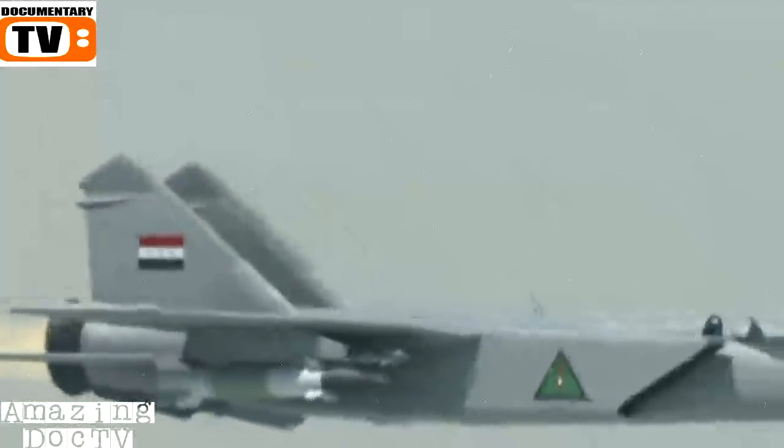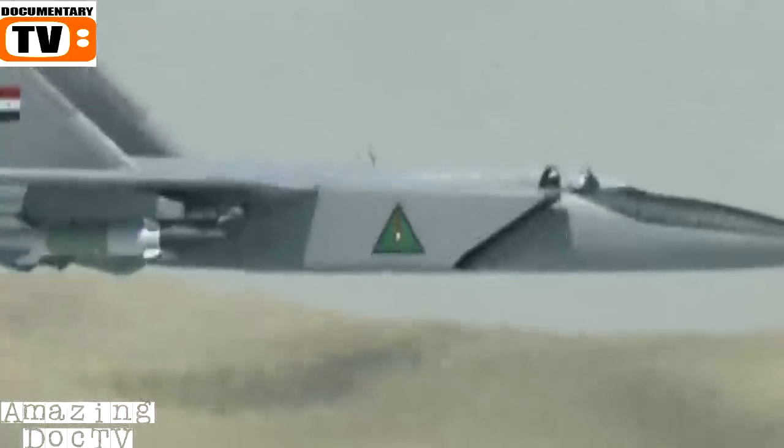The desperate Iraqi leans hard on the stick. He's turning very hard to try to defeat me, which means he's bleeding off quite a bit of airspeed. Pitts closes to within 9,000 feet, carefully selecting his weapon. Because of the big burner plume coming out of the airplane, I chose to select a heat-seeking missile, an AIM-9 Sidewinder. When I selected that missile, I got a good tone from it. I uncaged it to make sure the seeker is tracking his burner plume. But the Iraqi pilot is well versed in countermeasures. The missile tracks true to the target, and the MiG-25 puts out flares and decoys the missile.